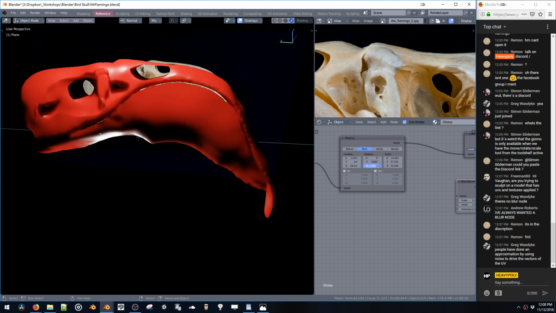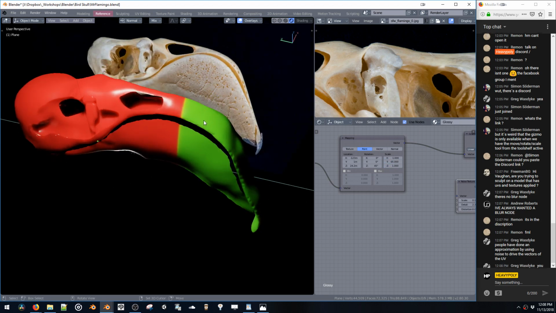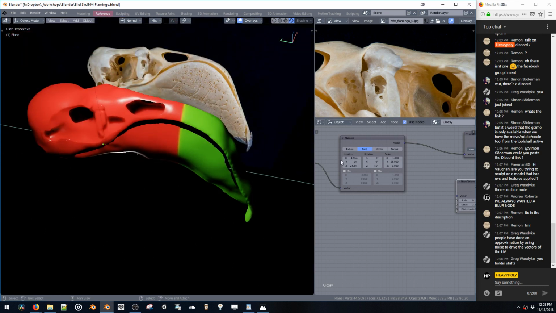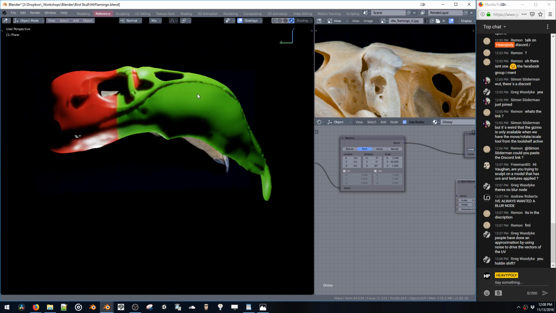There we are. Man, these scrolls go so fast. I can't even use it. So the gradient's happening there, but it's so tiny. I can't really use that.